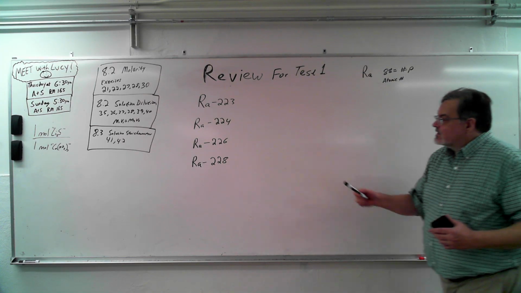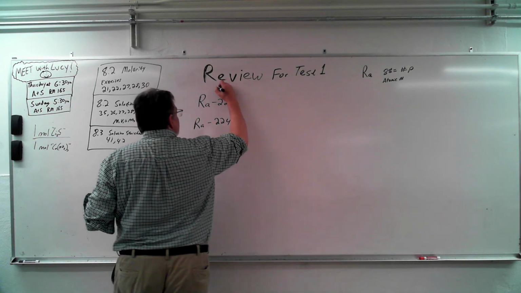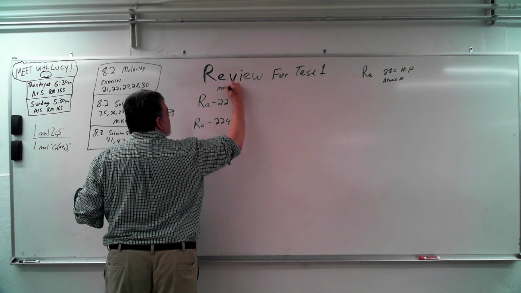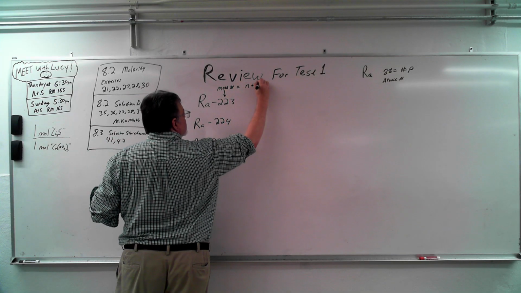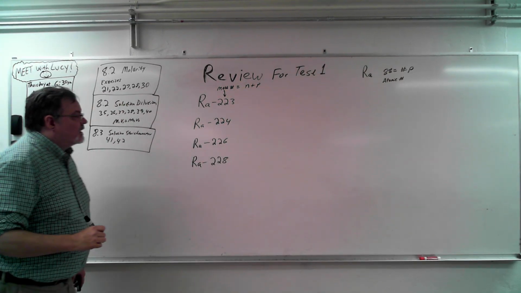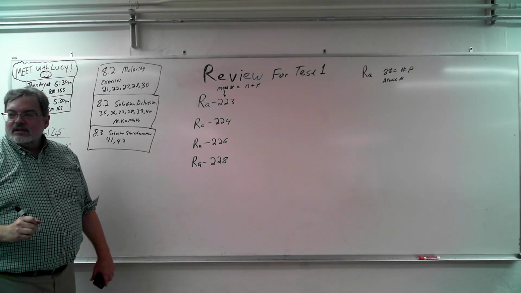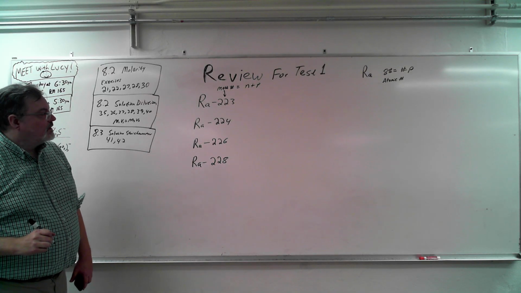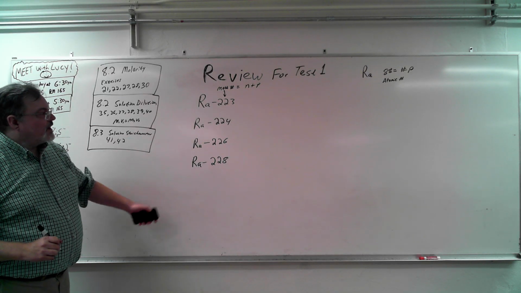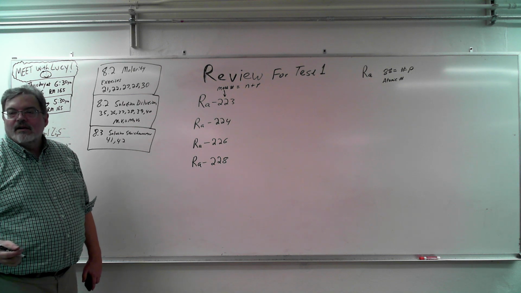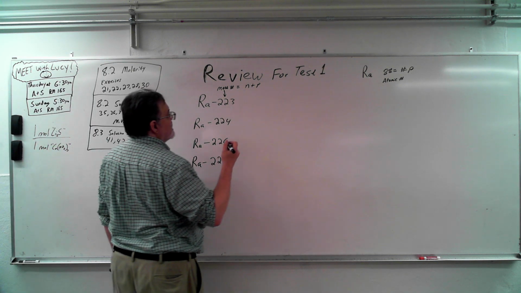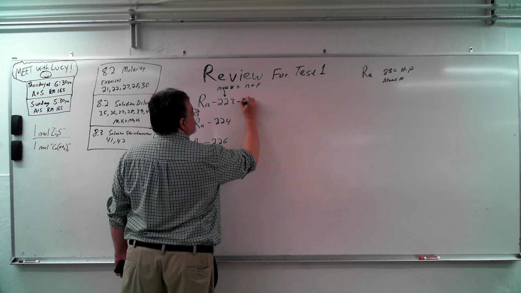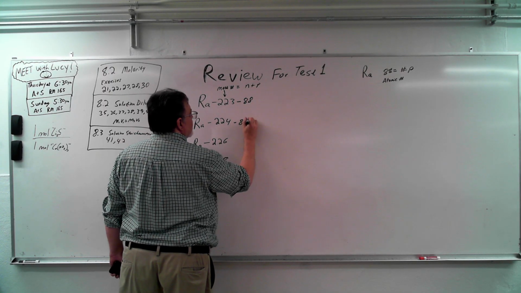So if you see this symbol, what you're seeing here is called the mass number. This is the mass number, and that equals neutrons plus protons. So this is one way you might see isotopes listed. The only difference between these is that they all have 88 protons. They vary in the number of neutrons they have. So if you want to know how many neutrons they have, you just subtract 88 from all of them.